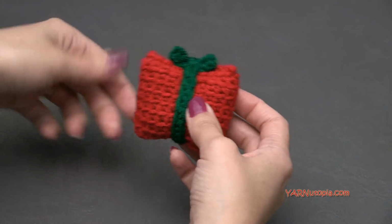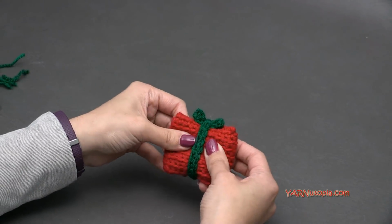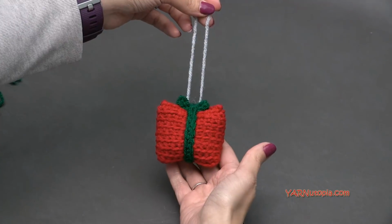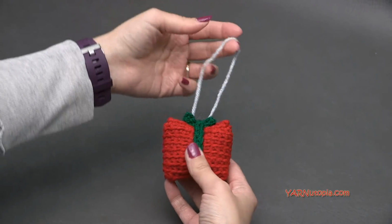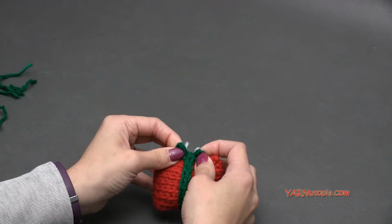How cute is that? You can attach this to the top of a gift at Christmas time. Anybody would love to receive an ornament for their tree, and they'll always remember you when they hang it on their tree. Or you can make a bunch of these and put them on your own tree or give them as a gift to somebody else.